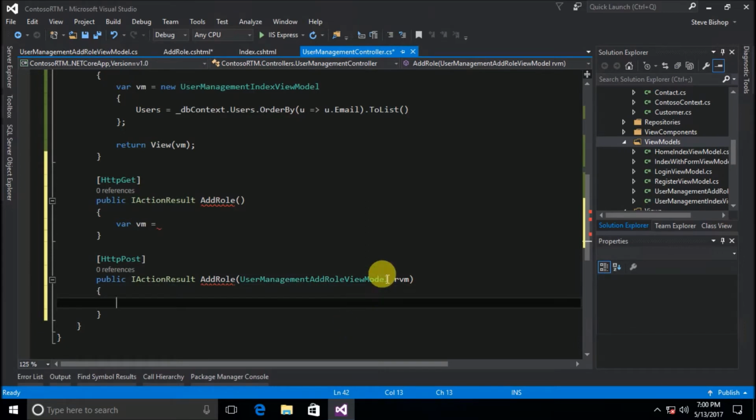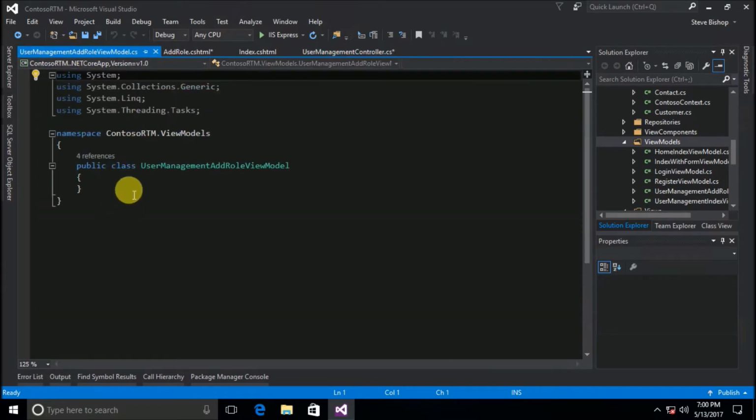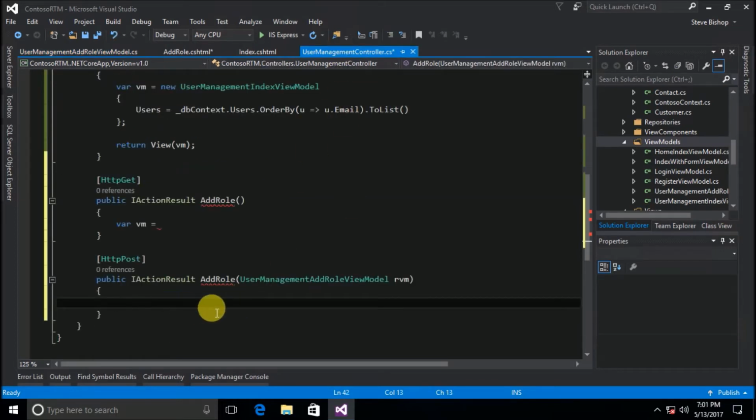Okay, so that's our result view model. We know it's going to be this view model back. That's going to contain the data. What are the pieces of information that we're going to need for this? We're just going to walk a little bit backwards. We're going to start from the end result. Where do we want to end up?